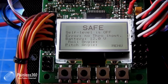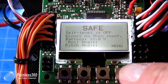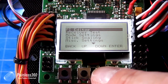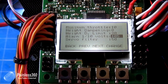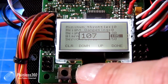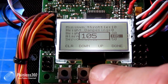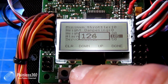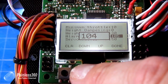Here we are zoomed in on the KK 2.0. The way you set up the voltage alarm — or disable it — is to go into the menu, go down to miscellaneous settings, and there is the alarm in tenths of a volt. Hit enter to change it up and down — that's changing it by a tenth of a volt, so 10.5 or 10.6 volts. If you press and hold the button it goes up in big increments. I have mine set for about 10.5.